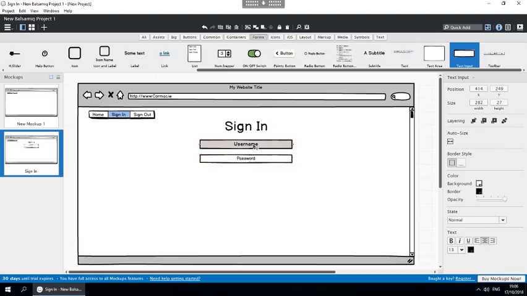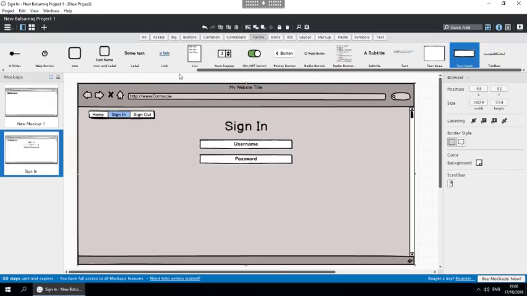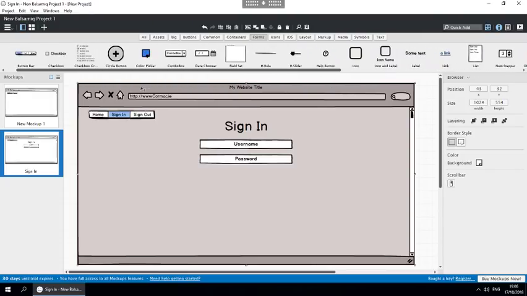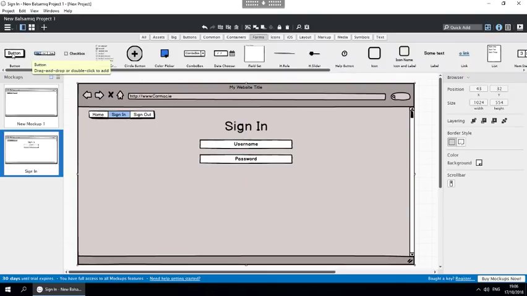And I can't remember what I had for this. Was it 15? Size down here? Yeah, 15. So changing my font to bold and 15 to match. And now we'll need a button, of course, and rather than a pointy button, we want just a standard button. So I'm just going to scroll over here to the left, and there's our button there on the left. So I'm going to drag that in.